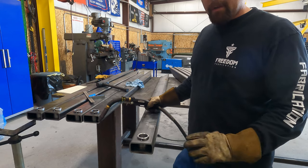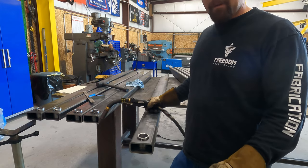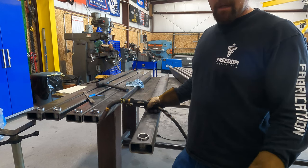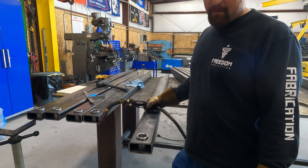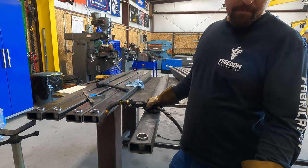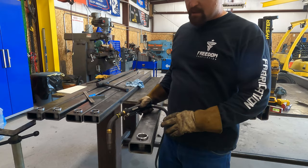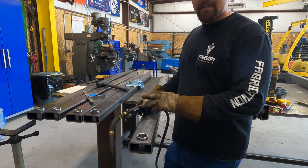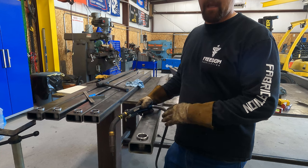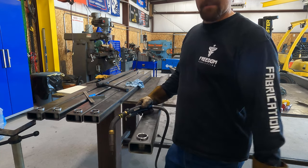Okay, I just want to go over a couple things that I'm doing while I'm welding these bushings out. So we're welding them up with dual shield MIG, CO2 for cover gas. We're running about 25.5 volts and about 320 on the wire speed. To get a good looking weld here, I want to have as little stops and starts as I can. So I figure I can probably do this in two passes.